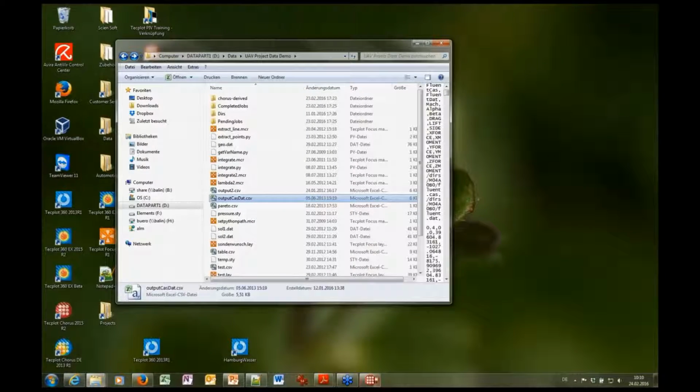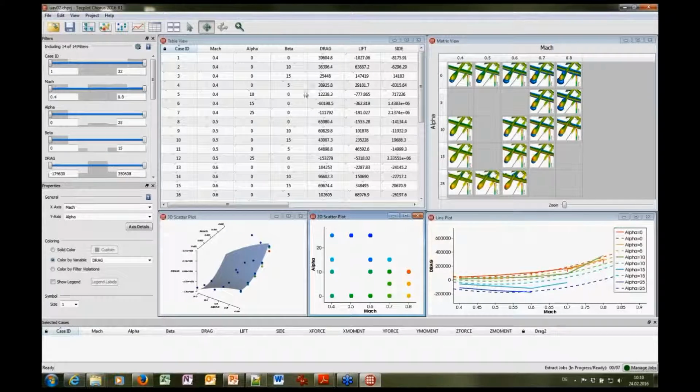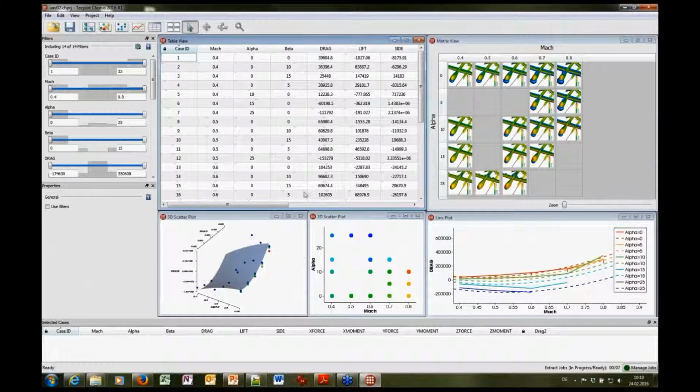Then you load that table, and as a result, you will get the table in Tecplot Chorus. So here you see an overview over the different graphical modes you can work in with Tecplot Chorus. But I will start with the table view.